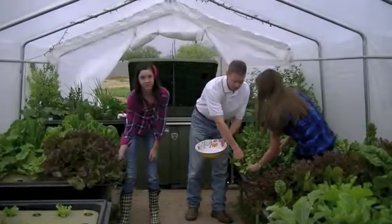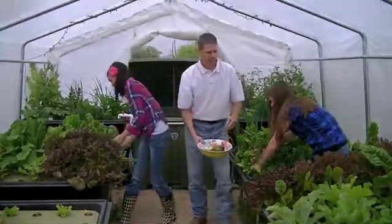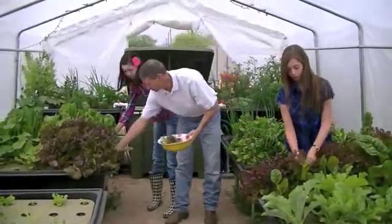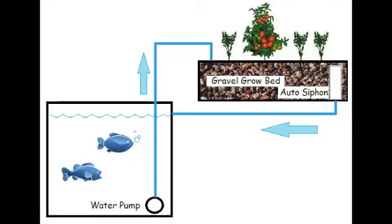What is aquaponics? It's the merging together of aquaculture with hydroponics. You have the same problem with aquaculture and hydroponics — the water becomes polluted after a while and you have to dump it out. But in aquaponics, the fish are providing waste in the form of ammonia. That ammonia is pumped into a gravel bed and the plants absorb it as a perfect plant food, thereby purifying the water again for the fish. So it's a complete closed loop system and the only water that you lose is to evaporation.